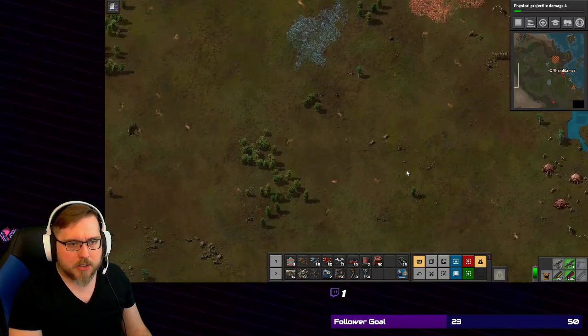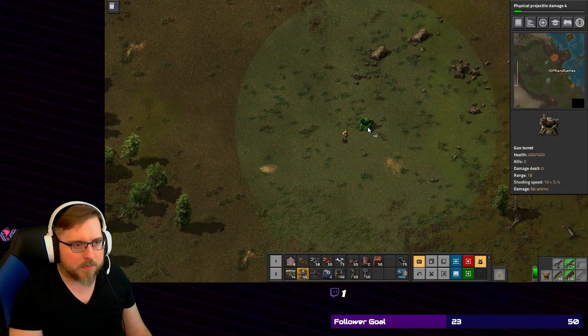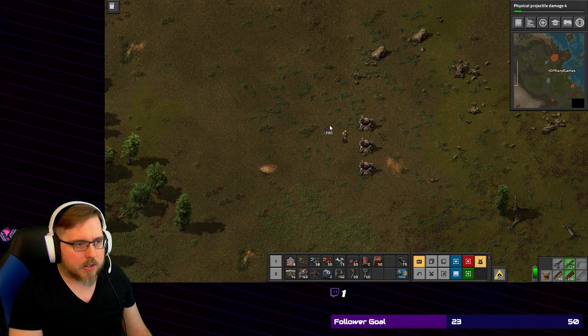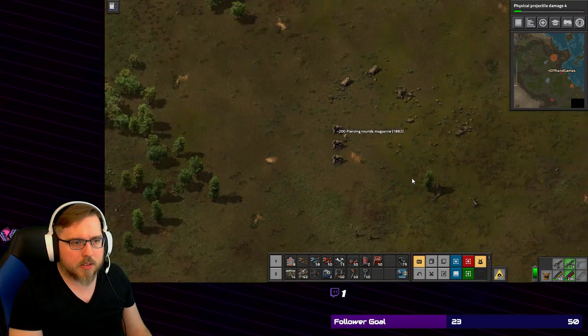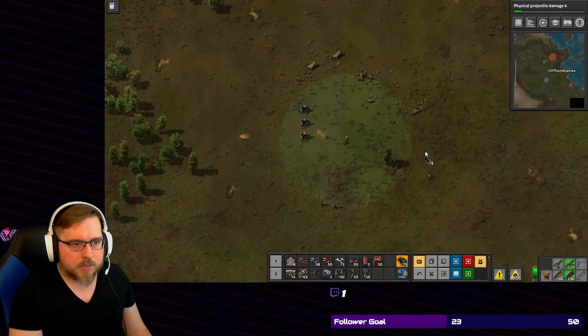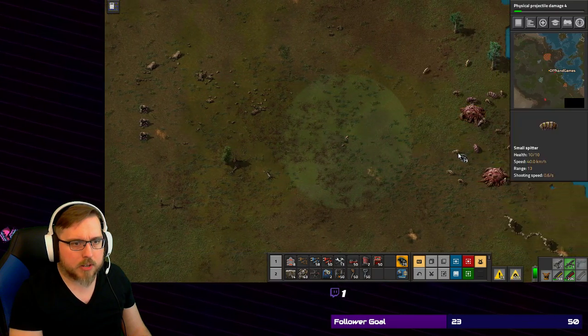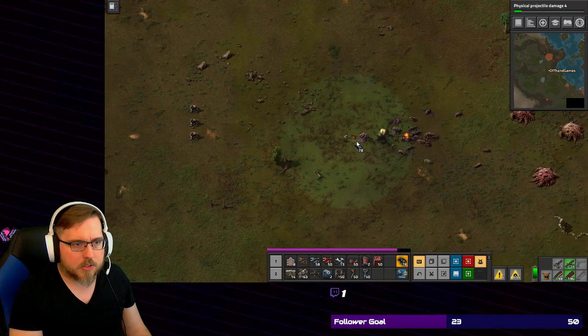Got some bigger guys here this time. Let's do the same thing. Let's kind of build a mini base here. 3. How do you auto-load again? Is it control click? Yeah, control left click. Let's grab our grenades. We may have to retreat depending on if they're spitters. Should have thrown a grenade in there.